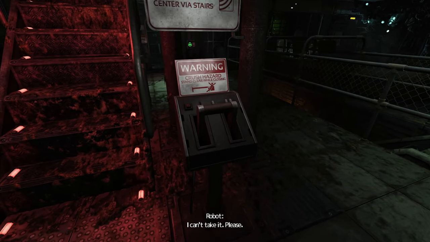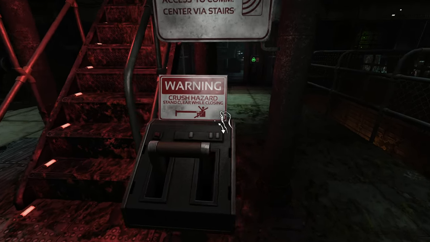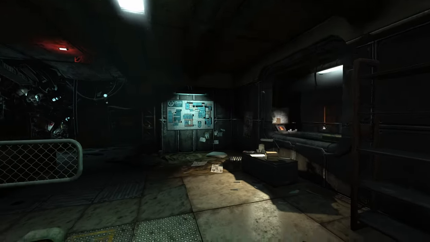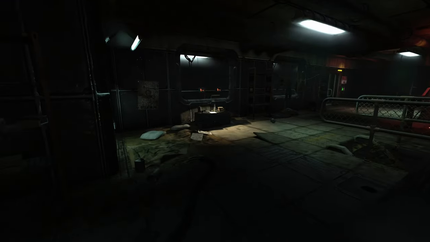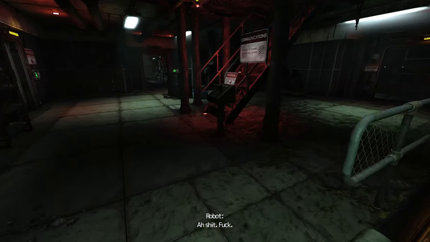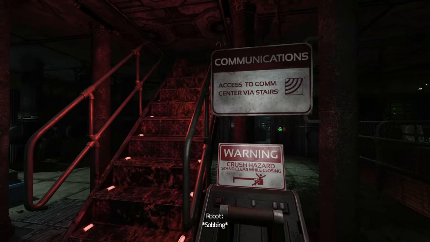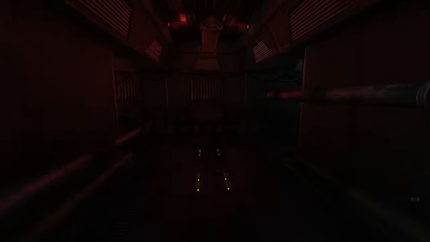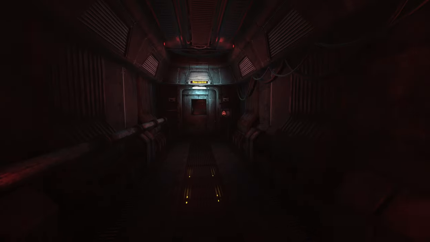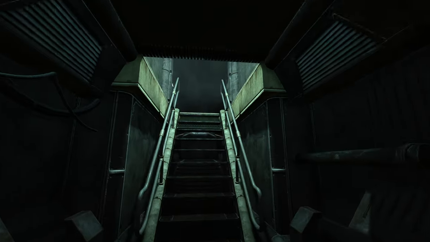Come on. Why is this jammed? Oh my god. I don't want to hear it. I'm sorry. It said I needed to do this to get power to the comm center. Why won't it let me pull it? Ugh. Did this open the door over here? Okay.